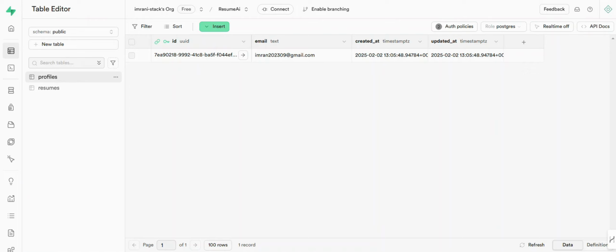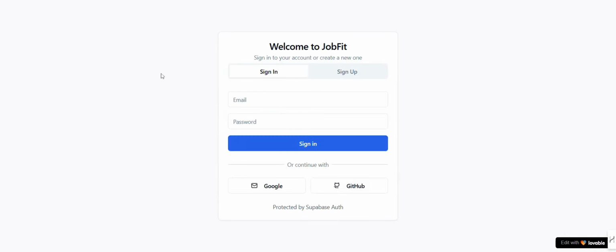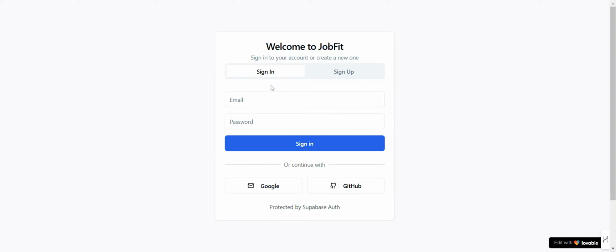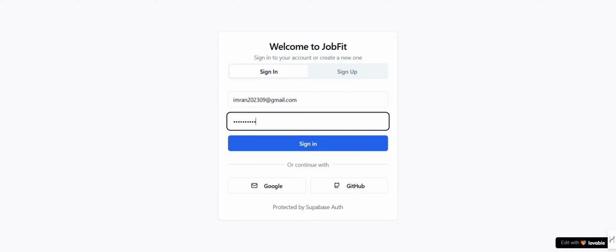I will just go through the website or the application that we have so far, and then I can show you what's been done. Okay, so this is the landing page. Sorry, this is the sign-in page where you sign up and then sign in to your account. Okay. If you've not got an account, you just sign up.